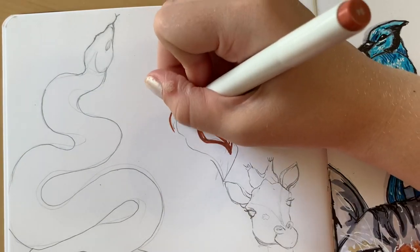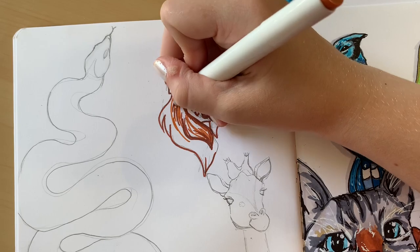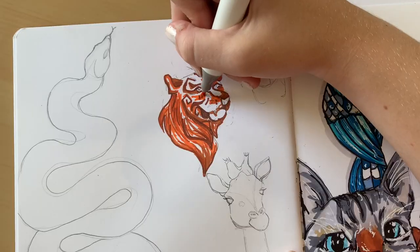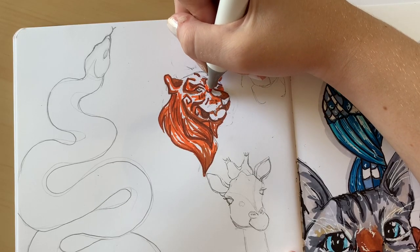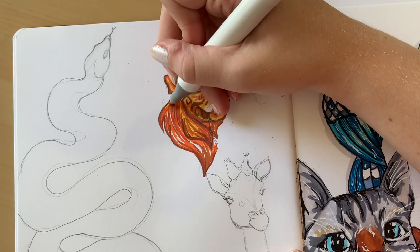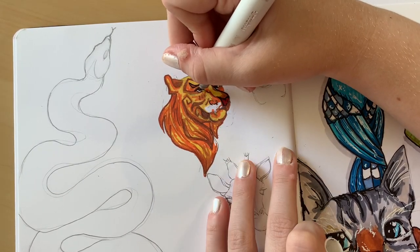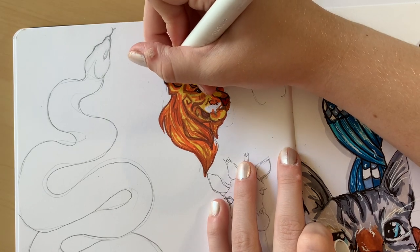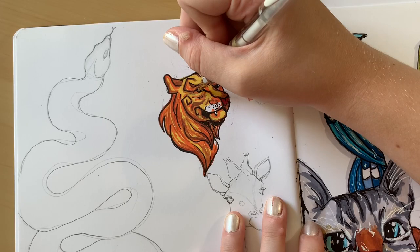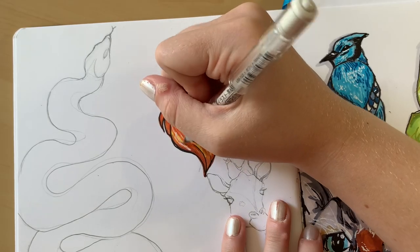Now I can work on this silly-looking tiger - I say silly-looking because it took me a lot of tries to get it right, and it still doesn't really look that much like a tiger. It's kind of like a liger, and that's okay. I decided to use some vibrant colors and make it my own - a bright orangey yellow. It's a little more cartoon-like and less realistic than the other ones, but I still had a lot of fun creating it. Of course going in with my gel pen details.